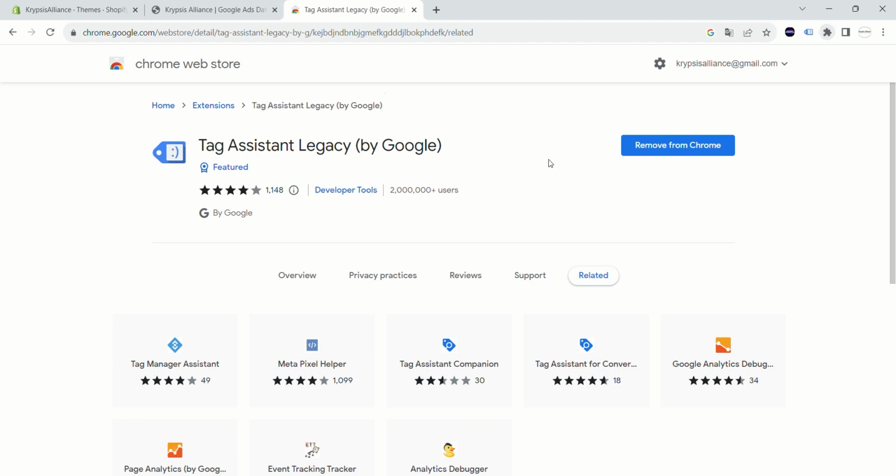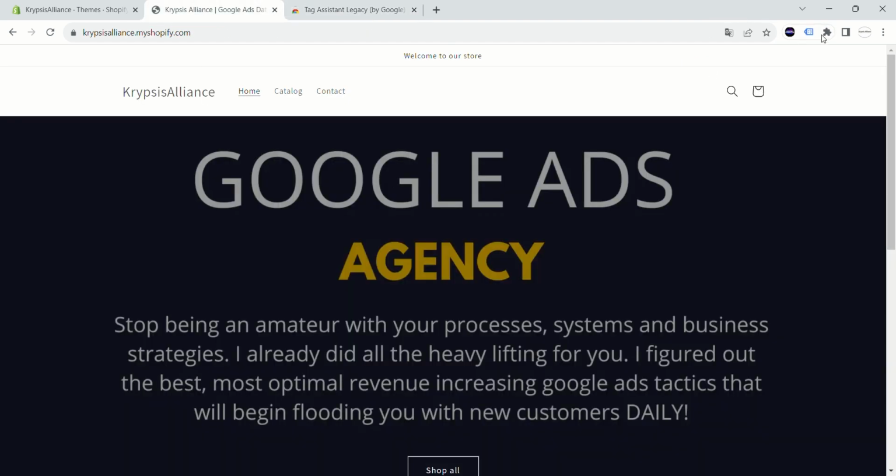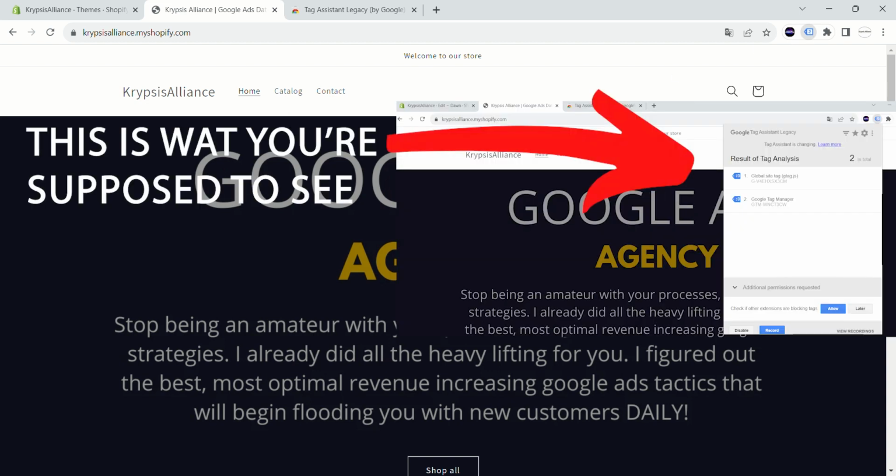Add this to our bar. So if I click this now, done. Gonna enable this, restart. So I have a global site tag and a Google Tag Manager set up. So let's see how we can do it for yourself.